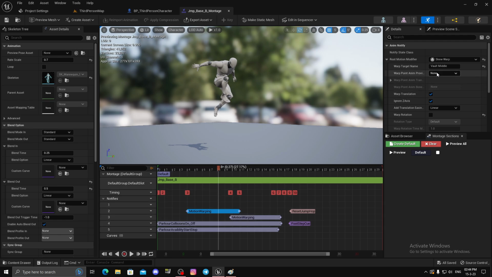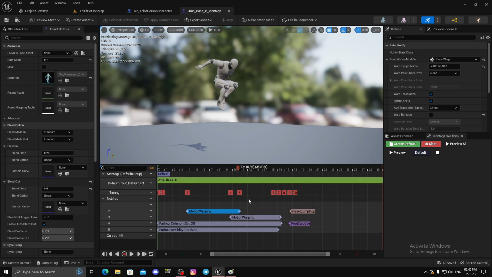So for vault middle, I've used the same thing for vaulting, so that's why I've named this vault middle and vault whatever. So I'll call it warp middle and warp land for you to understand. Warp middle is done here.